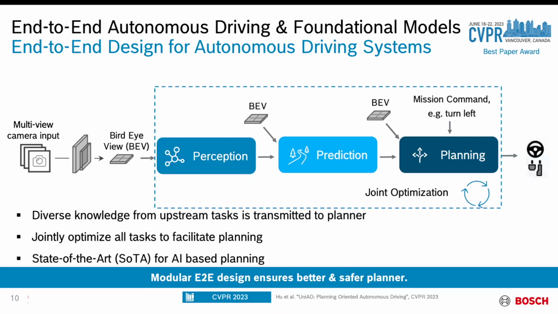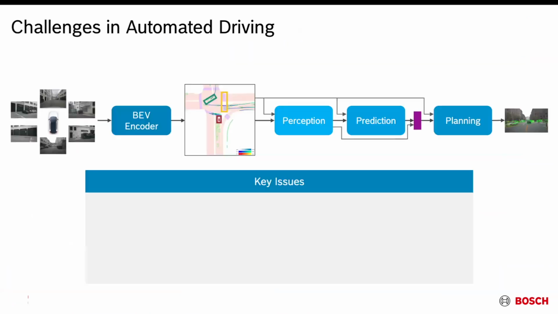A fact here is that at CVPR 2023, the best paper award went to an end-to-end autonomous driving paper, known as planning-oriented autonomous driving. Of course, this has increased a lot of interest in end-to-end autonomous driving, but there are still a lot of issues remaining in this domain. So what are they? The first one is the lack of ground truth BEV. As I mentioned, the bird's eye view is a high dimensional latent space, and all your tasks depend on it.